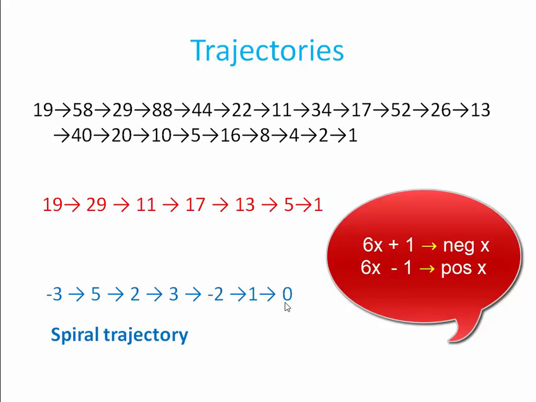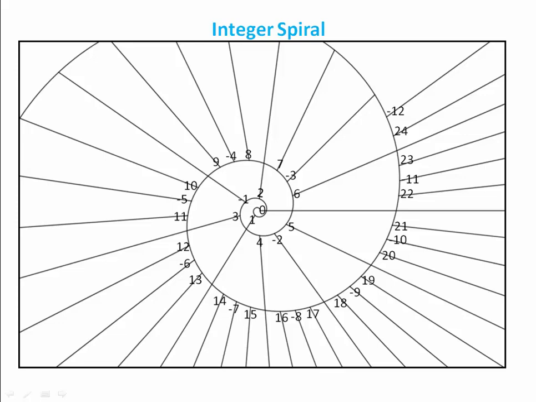We can obtain the spiral trajectory of any integer by using the integer spiral similar to how this video started. Let's consider the spiral trajectory of 61. 61 is of the form 6x plus 1 since we could say 6 times 10 is 60 plus 1, 61. Since it's of the form 6x plus 1, then it would be represented by negative 10 on the spiral. Here is negative 10. Since it's negative, we'll move backward 10 places. When we do so, 1, 2, 3, 4, 5, 6, 7, 8, 9, 10, we end up at 4.